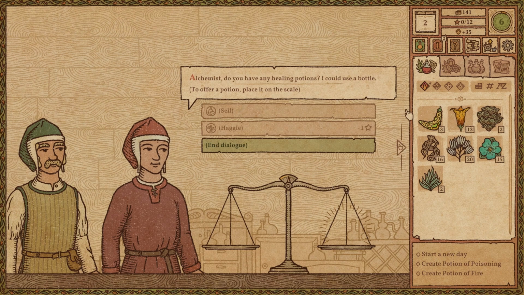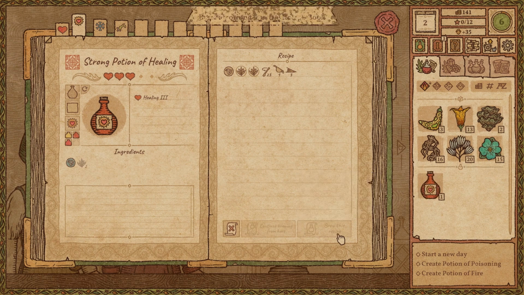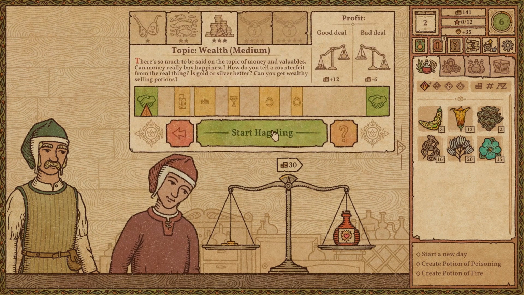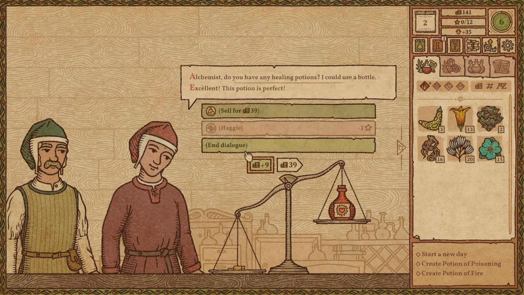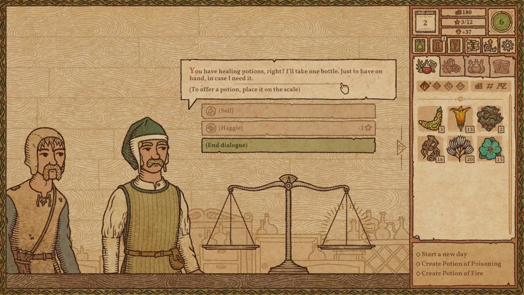So this guy's looking for healing potions. He could use a bottle. Again, we have some life leaf here, so just to make it pretty easy, let's just brew this recipe directly. So that's kind of nice. We don't have to go through and try and mix the best. We're going to haggle. You can see this one's already starting with some smaller bars. I mean, we could probably do it, but I'm fine with just doing it on easy right now and chilling for a little bit. Let's see if we can get a good deal here. We're going to get an additional 9, so I'm good with that. We'll sell it for 39. He's going to take 1 bottle just to have it on hand.